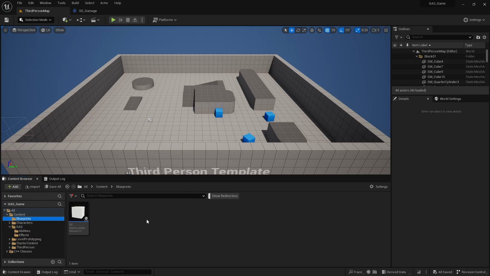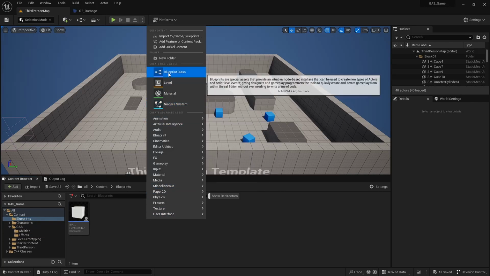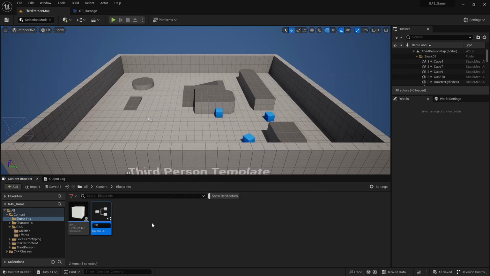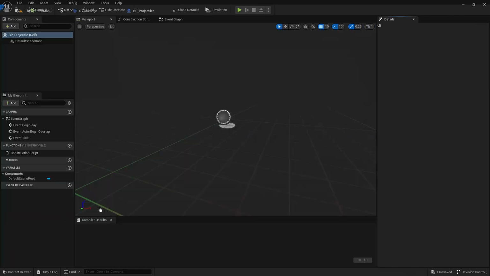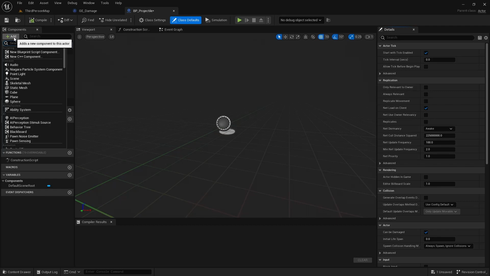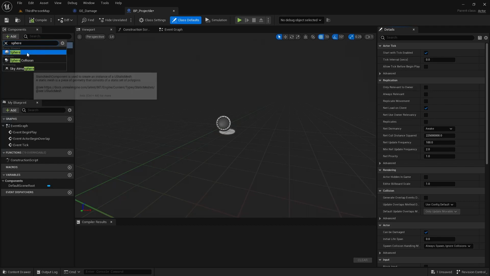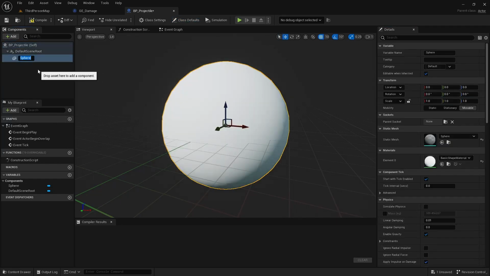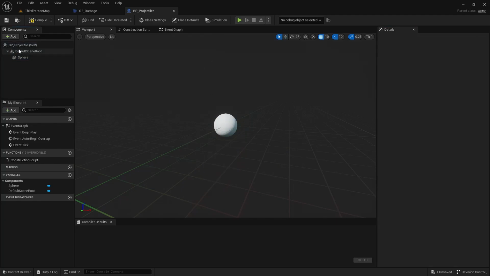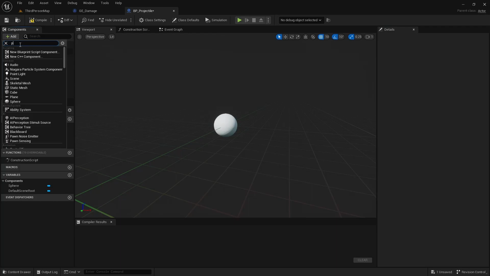Next, I'm going to create a projectile, which is just an actor. With a static mesh. I'll use a sphere. Make that quite a bit smaller. This will need a projectile movement component.